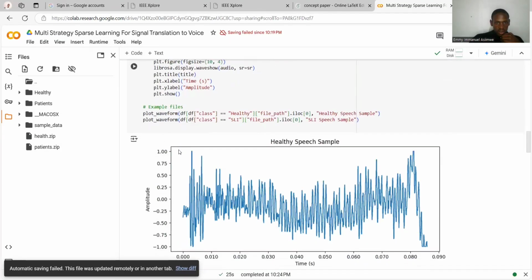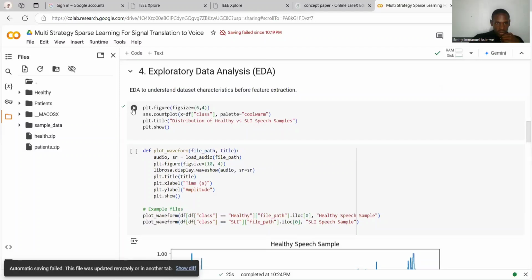So as a processing step, here I'm writing the code. This is importing the libraries.